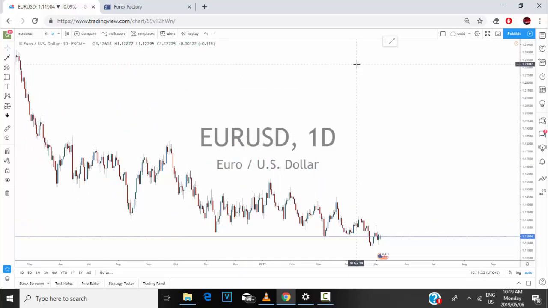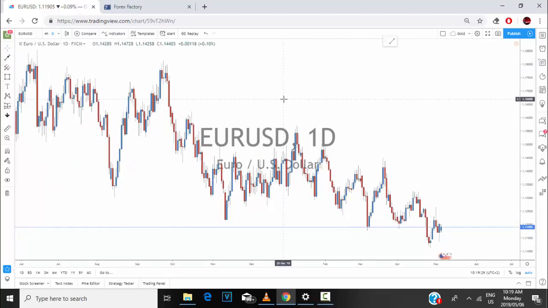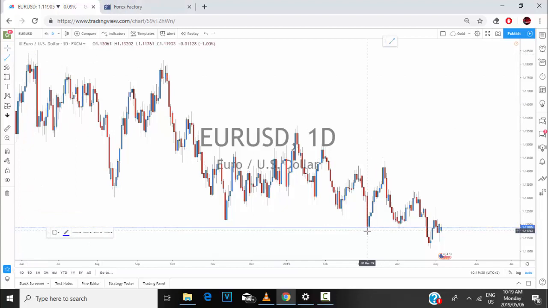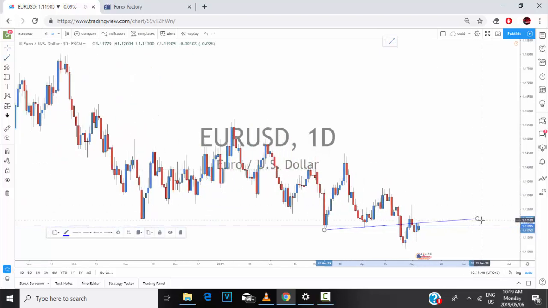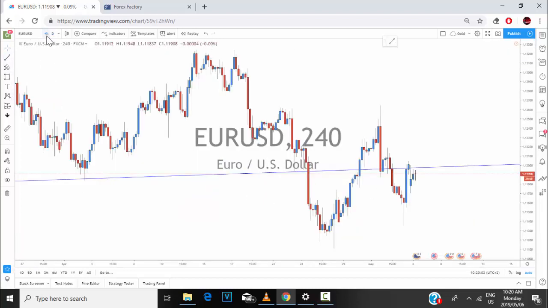Okay, and then this chart is so ugly, man. The daily is just looking ugly, ugly, ugly, and more ugly. But on the daily, as we can see, we have sort of consolidation for so long. Let me just prepare my line. So what I expect, to be honest, is... wait, before I say that, let me go to the 4 hour chart. Let's see what we see. Now, let me zoom out.